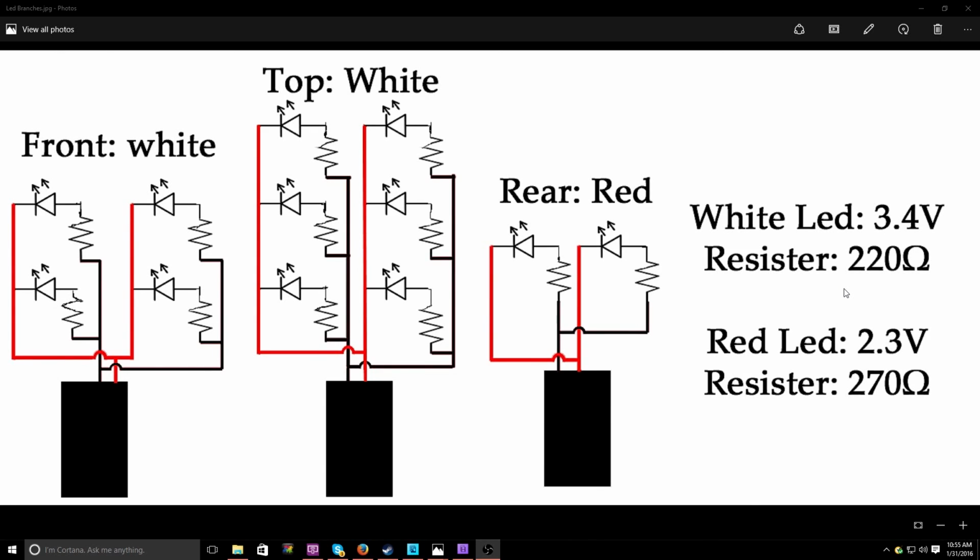Ohms is the unit of measurement of resistance for stuff like this. Whether or not you need to know Ohm's law, if you're doing a lot of wiring, yes, but as long as you understand it and know what to do, you're pretty much golden. I use a calculator to help me with this because it's very complicated. You need to know amperage, voltage, resistance. You need to know a lot of values, and over time it gets a little more complicated.